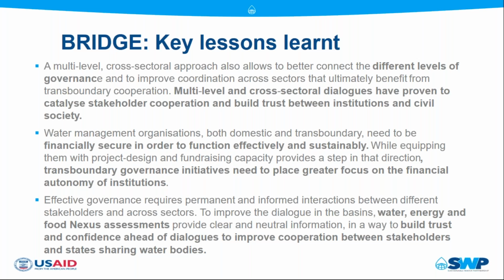And finally, effective governance requires this interaction between different scales and different sectors. And the Nexus assessments, water, energy, and food assessments, we're increasingly finding as a demonstrable tool that allows different stakeholders and sectors to come together, and therefore builds that trust and confidence ahead of dialogues to improve where benefits can be shared, where investment is required, and how stakeholders and states can cooperate better.